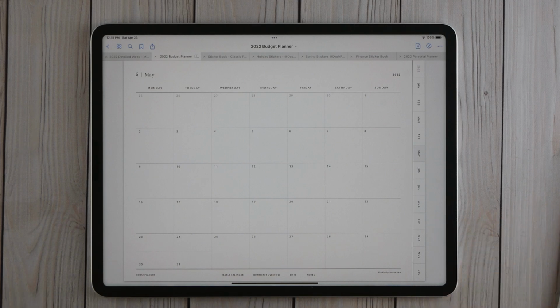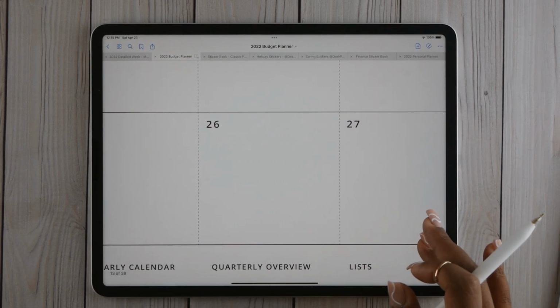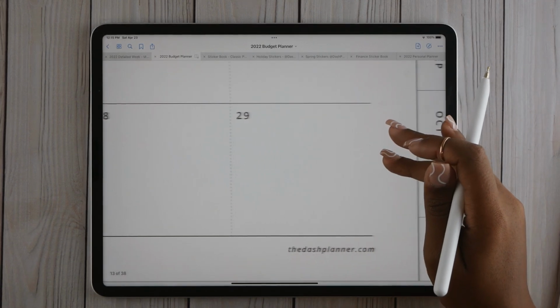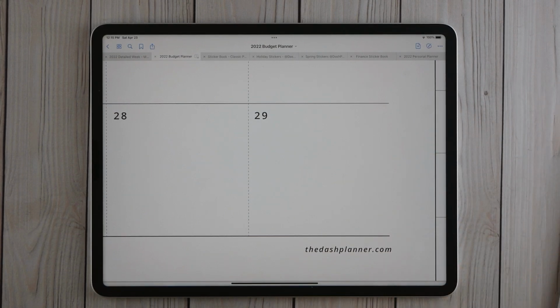The other thing worth notating is that I am using the Dash Planner, and I will share with you how I compose my planner. Basically, I bought this planner package from the Dash Planner, which is honestly like 20 planners in one. So it's for sure a bang for your buck, and you can get all kinds of different elements, and she has freebies, all sorts of different things.